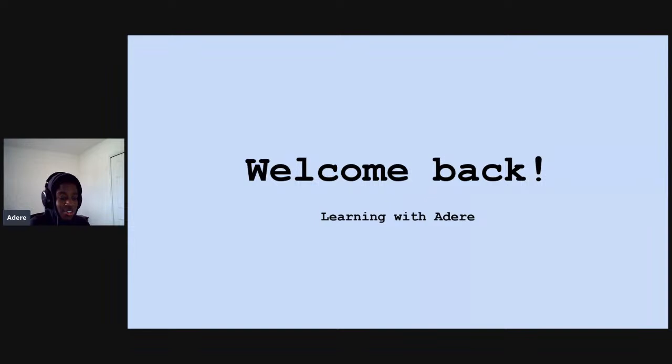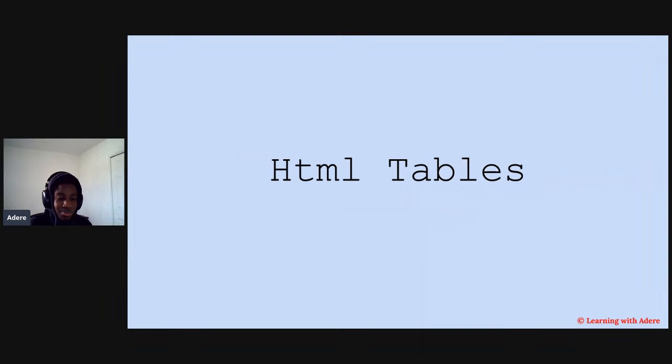So just as a refresher for last camp, day 3, we covered HTML links and creating our own hyperlinks in HTML. So creating things like clickable images and clickable text that can take us to other web pages and websites. And today we're just going to continue learning more tags. Specifically, we're going to be focusing on creating HTML tables.